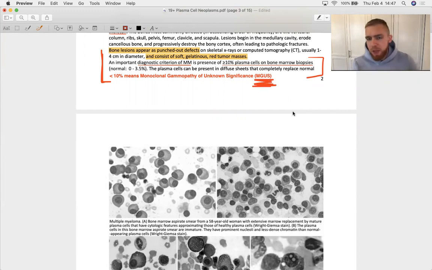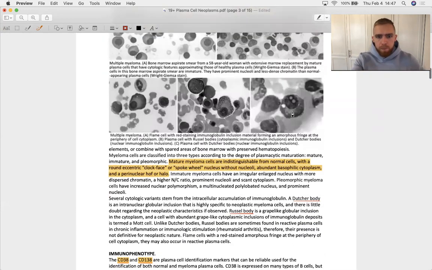And the way that it got explained by Dr. Buck, clinical medicine professor here, is that all patients with multiple myeloma had MGUS at some point, and it became multiple myeloma. But not every patient with MGUS is going to turn into a case of multiple myeloma. So that's how you ought to think about it.